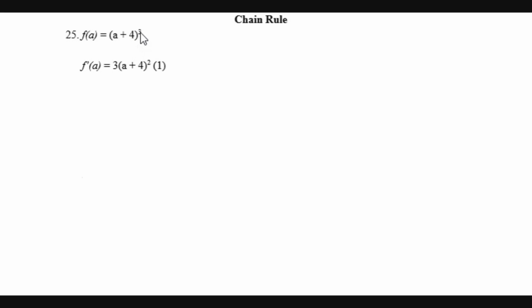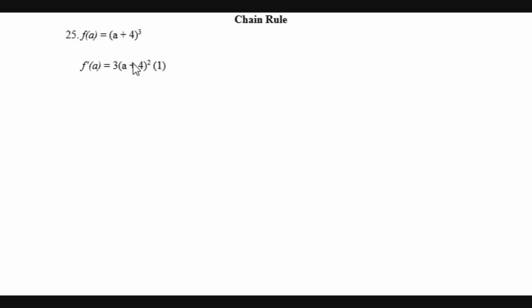Well, taking the derivative of the outside function first, we're going to have to use the power rule, because really this is a power, it's a plus 4 to the third power. And so like the power rule, you would bring the power out to the front, so it's 3, you bring it out to the front, multiply by the coefficient, which is a 1, although it's not written, so it's 3 times 1, which is going to give you a 3. And then, again, like the power rule, you would reduce the power by 1, so it's 3 minus 1, which is going to give you a 2. And then you would just put the parentheses the same way when you go to write it out.